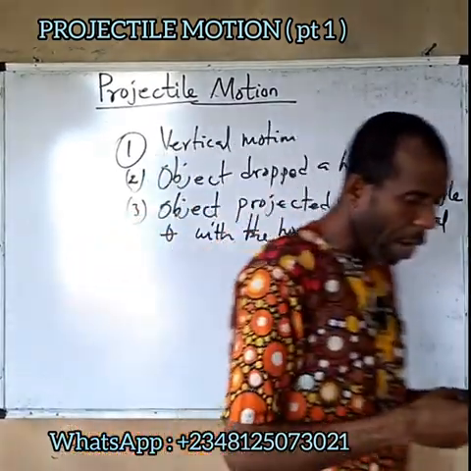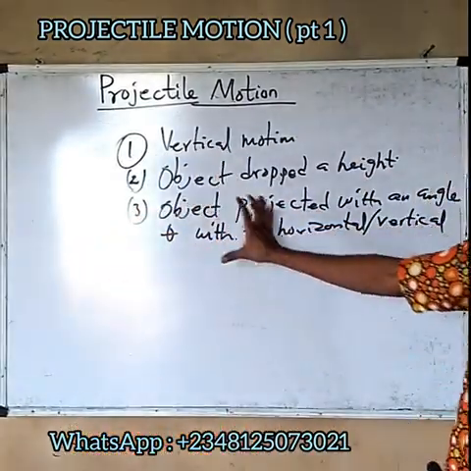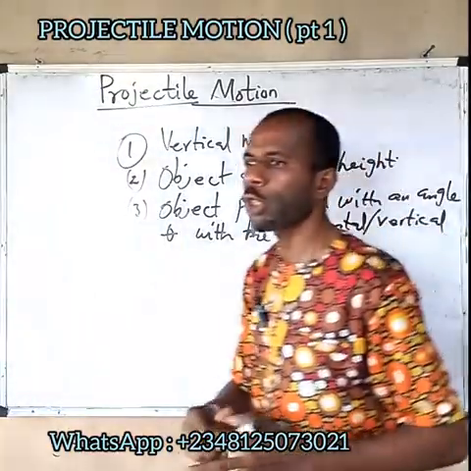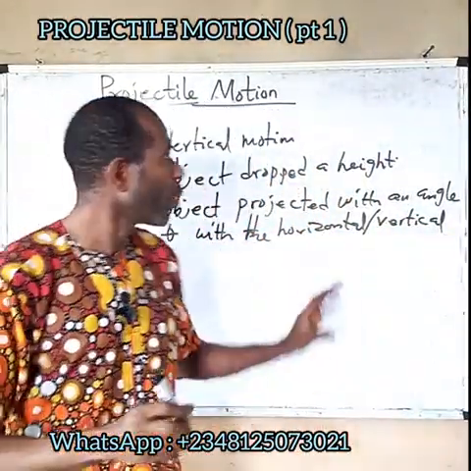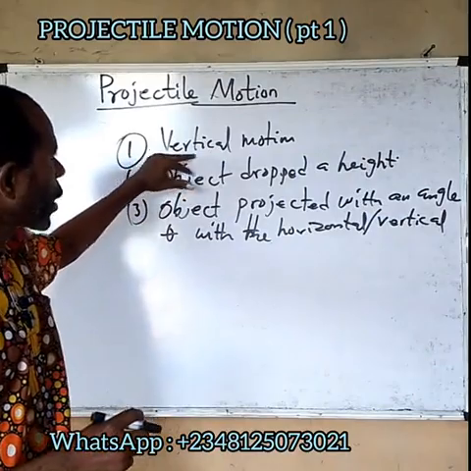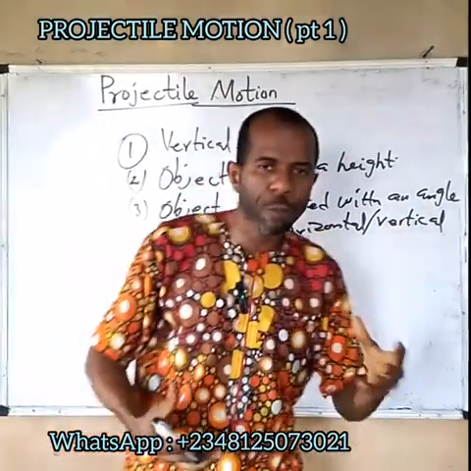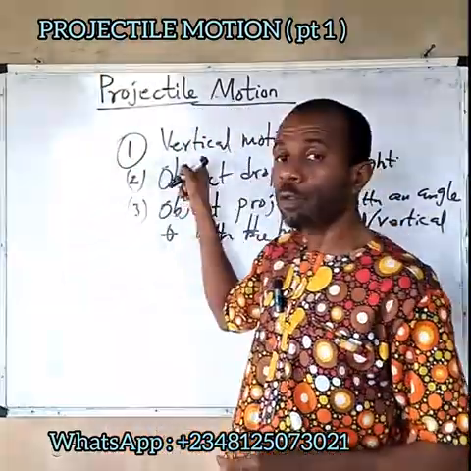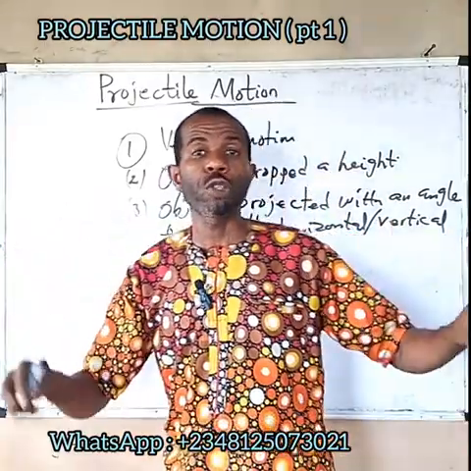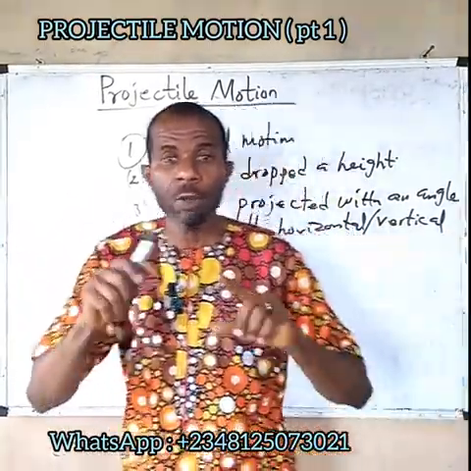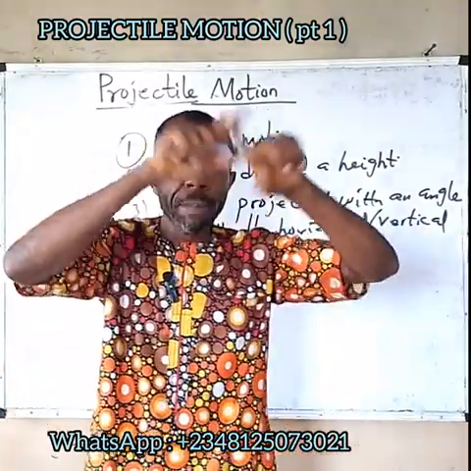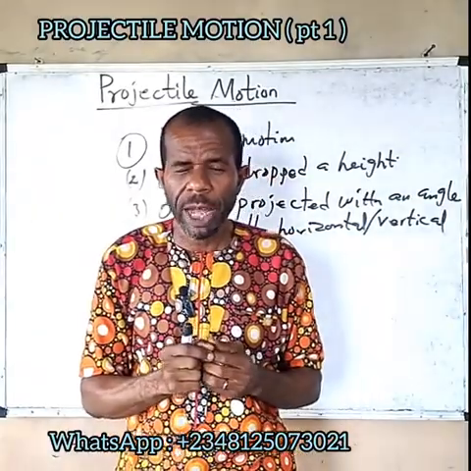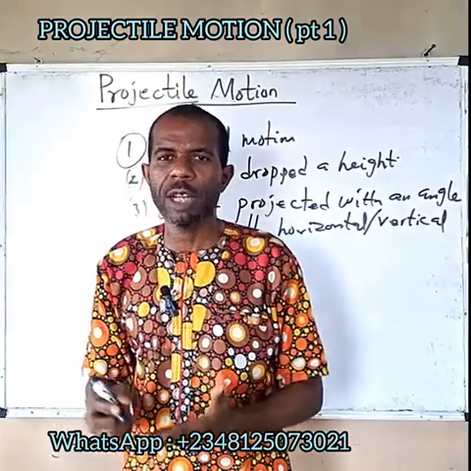Now, you are going to be looking at projectile motion under these three headings. So the calculations differ. When you look at this vertical motion, that means an object projected from the ground to a particular height. This is what I treated in my previous video that I call motion under gravity. Now, remember, we are now looking at the curvilinear path of the object.